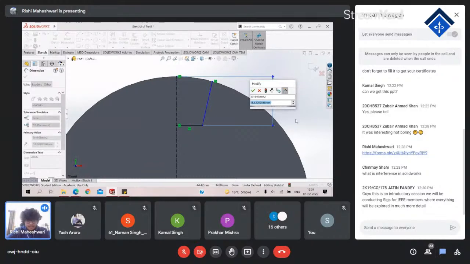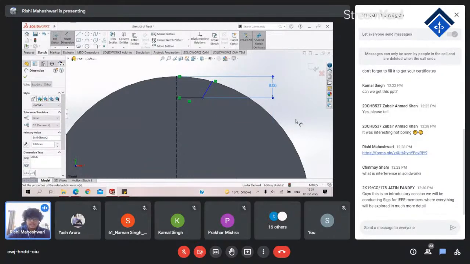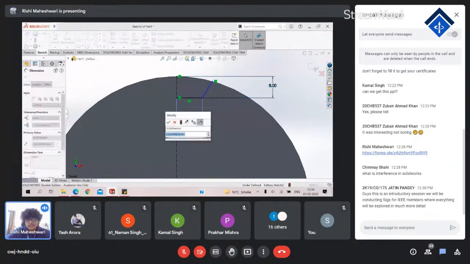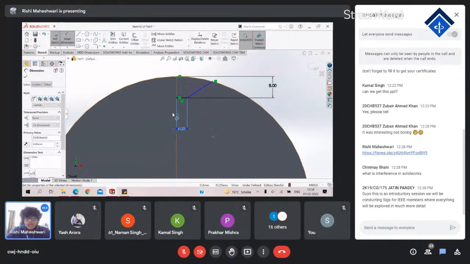Let's go for 8 millimeters, right? Yeah, so 8 millimeters is nice. Next thing which I can do is I can go ahead and select how much length I actually want from here. Now the length which I want from here is not 9.67 meter. That is also a tad bit too much. Let's go ahead and select, let's say, 4 millimeters.